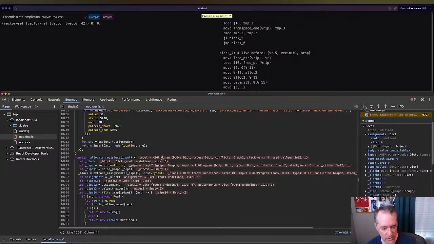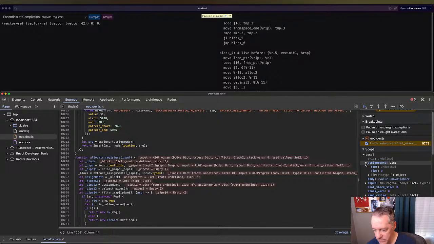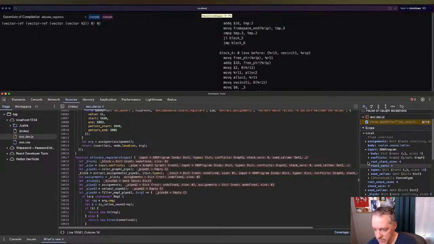Right, so input is x86 program. Do we have that over here in our local variables? Yeah.